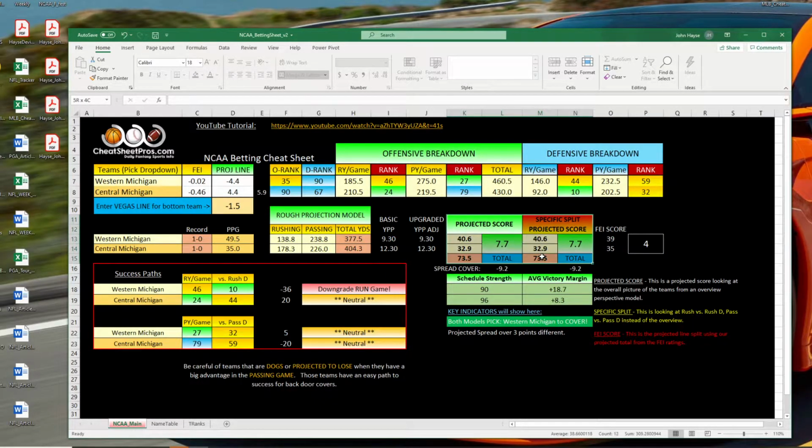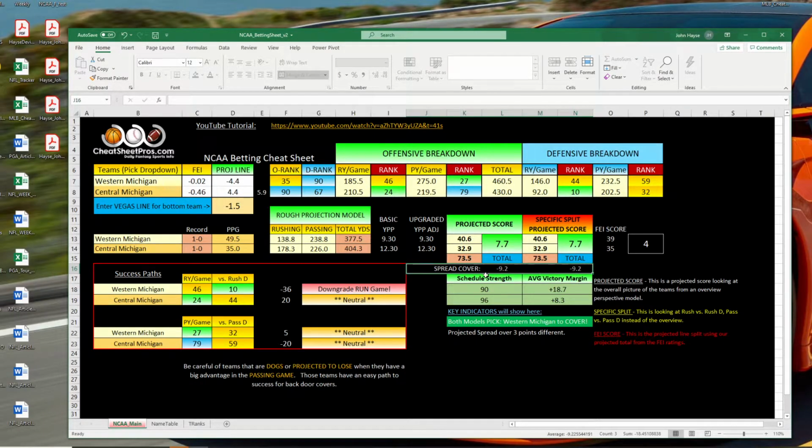And then these 2 models are ours. So this projected score, it's 40-33 roughly, 41-33, however you want to look at it. So we have them winning by about 7.5 points. So round it up, say 7-8 points, and they're getting plus 1.5. So that's a difference of about 9.2 points. So that's something we want to look at. In this particular model, it is actually identical. Same thing, 9.2 points.